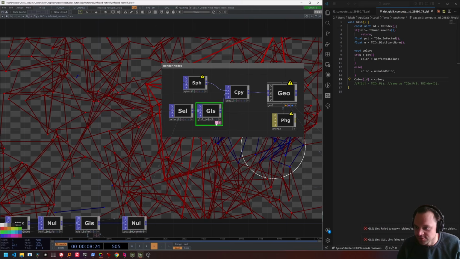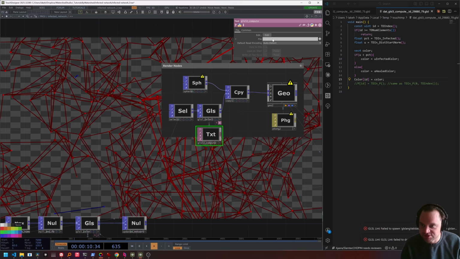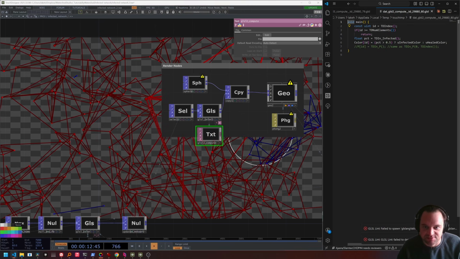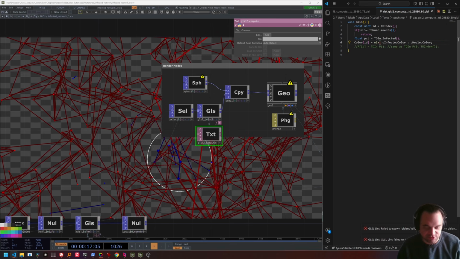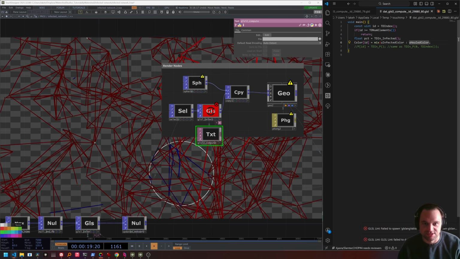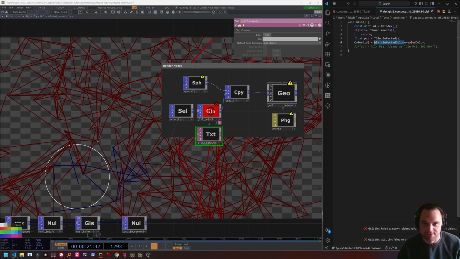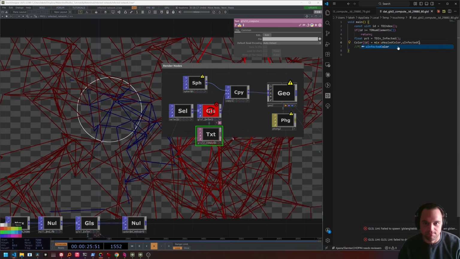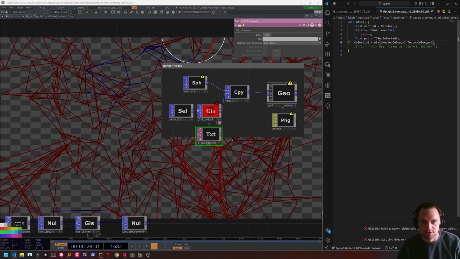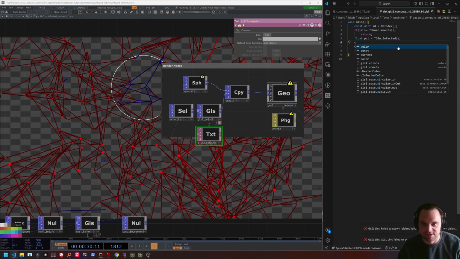But actually, if we're being real here, what we should do is, instead of having this be a stupid 0.5 like that, we set this to a mix, and we actually just mix between these two guys based on percent, and we can clamp that.